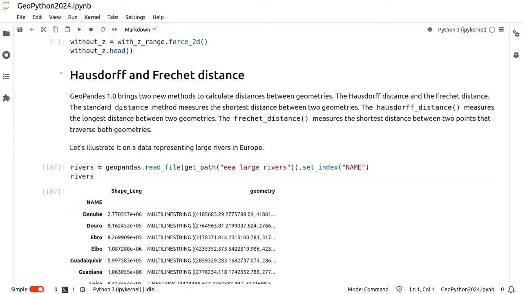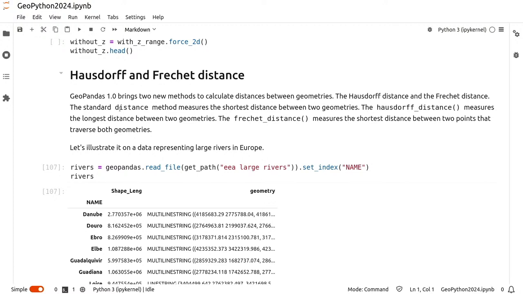If you have two points that follow along the curve, at some point here they are the farthest away from each other. In all the other cases, you can find a point that is closer. So the Frechet distance will, when traversing with a point on each line, always look for the shortest distance between the two lines, but at some point that shortest distance will be the furthest away from each other, and that distance is the Frechet distance. So you're constantly looking for the shortest distance and then the maximum of those shortest distances.